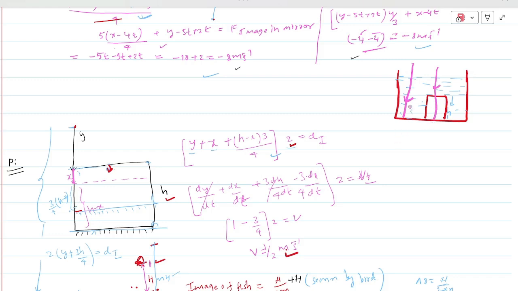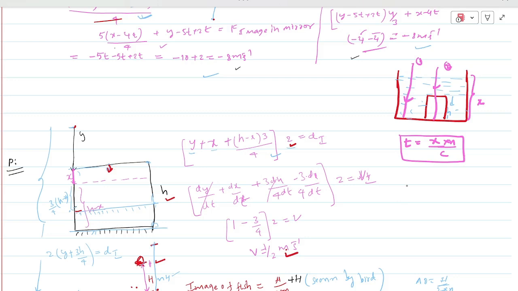The time taken by the first ray is equal to distance by speed. The distance of water is some x, so x by the speed of light in this medium. Speed is c by n, so t is equal to x into n by c, where n is the refractive index and c is the light velocity. Now apply this to the second ray as well.